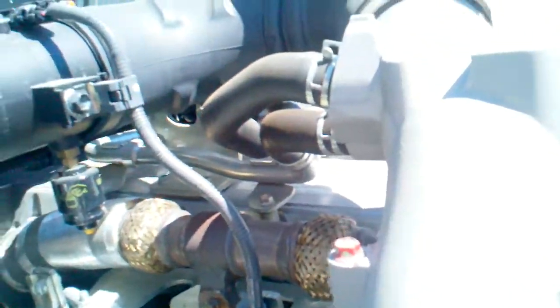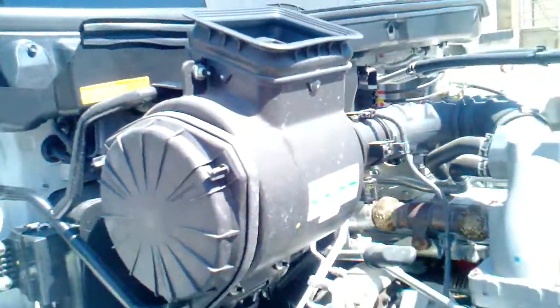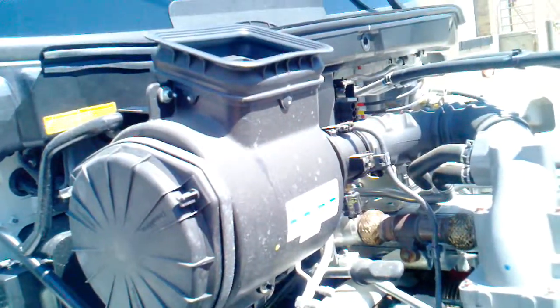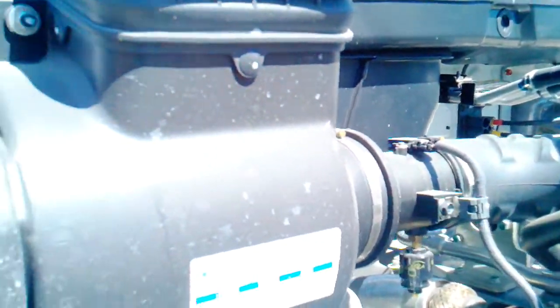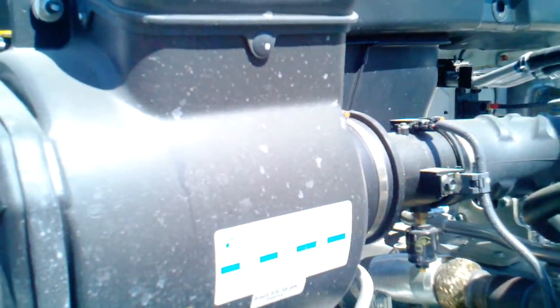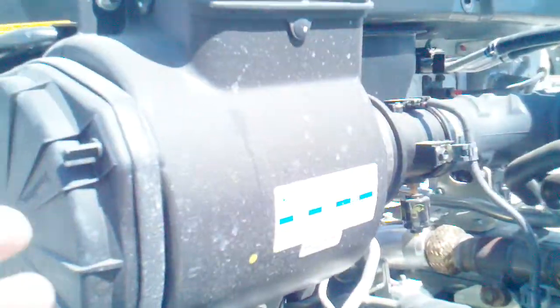Now we're going to look at the passenger side of the engine compartment. As you can see, it's not easier to get to all of your components. Pop-up filter for the air cleaner. There's your turbocharger, singular, EGR-Valve one. The air cleaner should be mounted horizontally with the intake at the top and the air exit out the side. That way the air enters the filter and any contaminants and debris fall to the bottom as the air travels out the side, so none of the contaminants get into your engine.